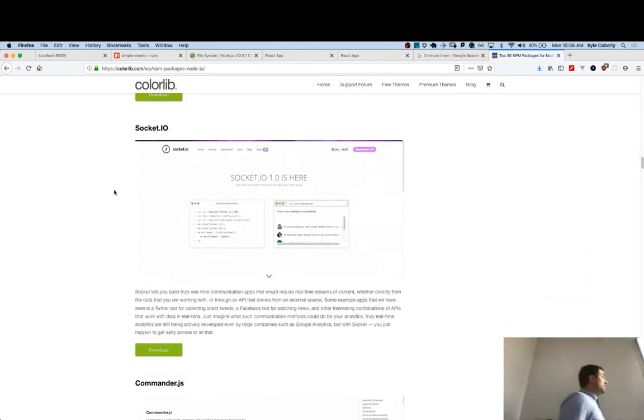Socket.io. This one's kind of out of scope for the program, but real good for your first couple months after. Sockets are how you do real-time chat, that kind of stuff. It doesn't use HTTP, it uses TCP, which is right below HTTP, and allows you to do real-time features. Socket.io is a killer library for doing that.